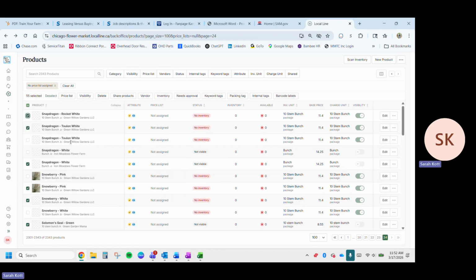Oh, and the other thing that happens, I'm glad that this happened to me. If you still have your last selection selected, it won't go away after you assign to the price list. So even though I just did all of those selections, we'll need to deselect, because I know that I probably only just selected like 20. So it shouldn't say 55, it should say 20. So it kept my .f selected. So I'm going to have to deselect and go through that again.